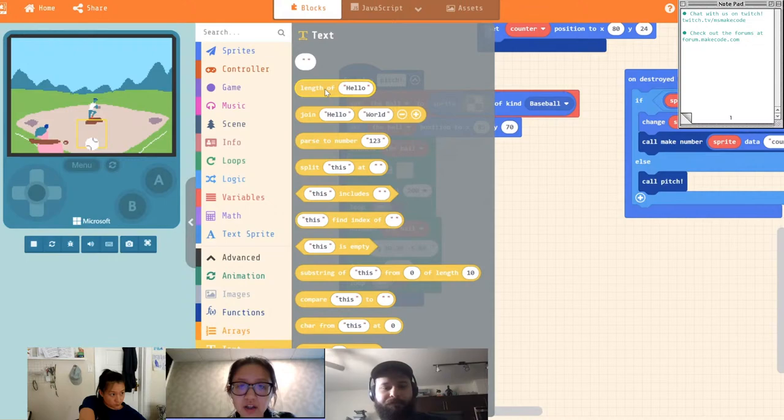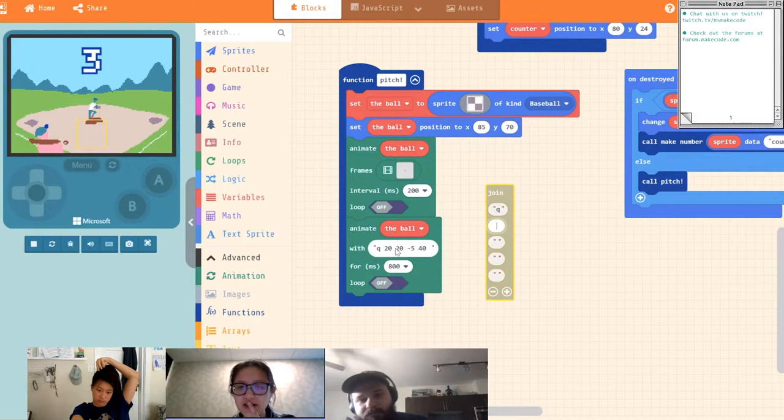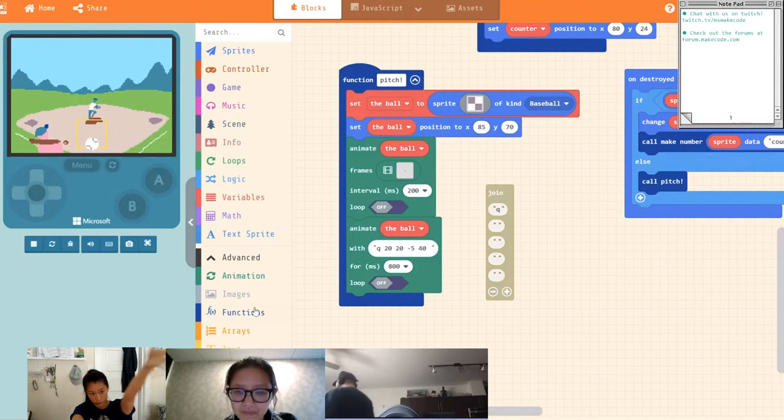Like Richard explained, each of these numbers is... all right. Q, and then I think we actually want the starting place to always be the same. Oh wait, no, sorry. Yeah, the control point. The starting place is always the same anyway. The control point can be slightly different. Let me get a piece of paper and I can draw what this is for the viewers at home.